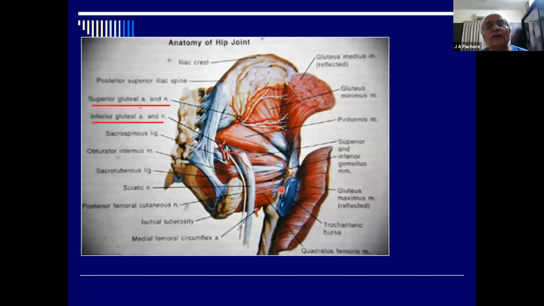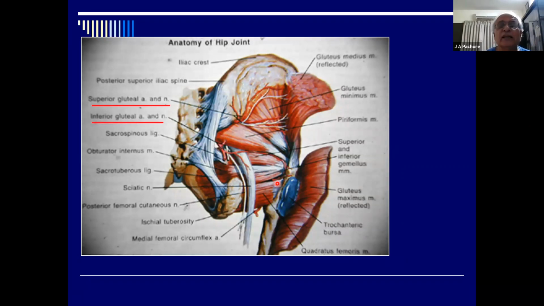There are two nerves, of which the superior gluteal nerve is right there, which is very far away. There is no question of damaging it here. And if you see here, the gluteus minimus is underneath. Here also, you don't have to release the gluteus minimus unless the hip is a difficult exposure. So we just detach the piriformis and gemella.